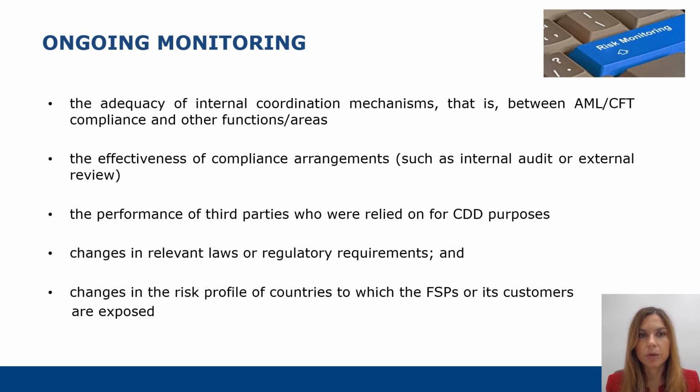So things for financial service providers to consider when they are looking at their ongoing monitoring or devising a policy for ongoing monitoring is that they need to consider the adequacy of their internal coordination mechanisms, that is, between the AML, CFT compliance and other functions and areas. The effectiveness of compliance arrangements. So do you have internal audit or external review? Do you have three lines of defence within your organisation? The performance of third parties who are relied on for CDD purposes, and indeed any outsourcing. Do you have robust controls and QAing around those processes?